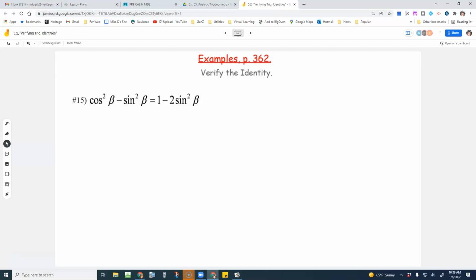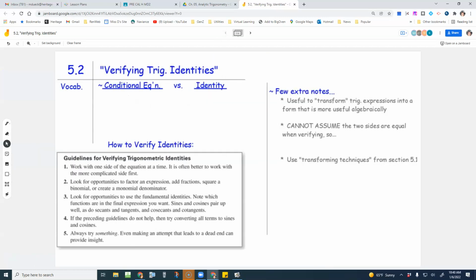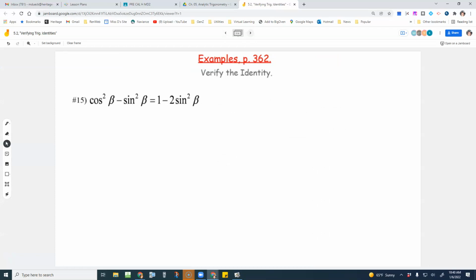I want you all, like we did at the beginning of class, to just talk and ponder. What are the directions? What are you being given? This is the problem, the whole thing with the equals. And why do you think, or how do you think you can? Don't even worry about writing it down. This is technically not the beginning of notes. The beginning of notes are going to be these words over here. We're going to talk about it. Just look at it. Just talk about it. Ready, set, people around you.